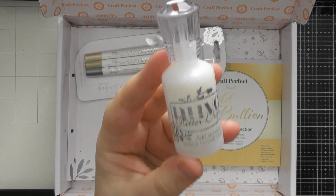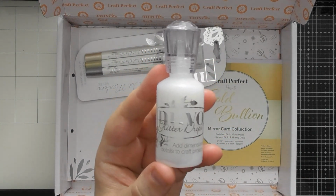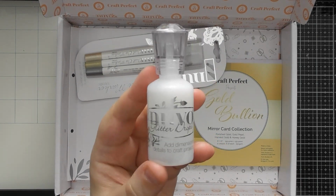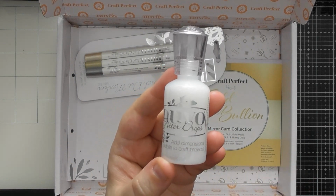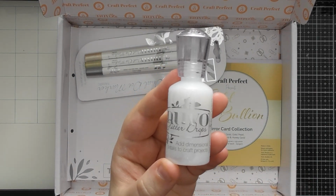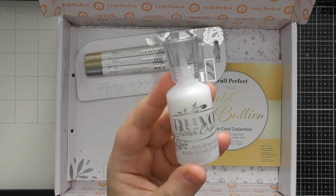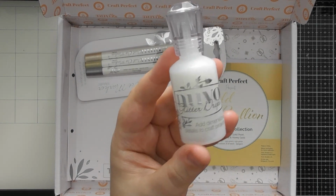And obviously your Nuvo glitter drops are just like your normal Nuvo drops or dream drops, or any kind of drop that you can get from Nuvo. You can do all sorts of different things with them. Obviously the main thing is creating a drop, which is just squeezing a little bit out and it self levels into a lovely little dome, and with the glitter drops they're smooth on the outside, so the glitter is all encapsulated in a smooth little dome. But you can do so many different things with your Nuvo drops.